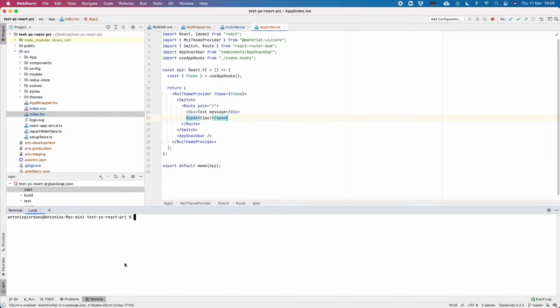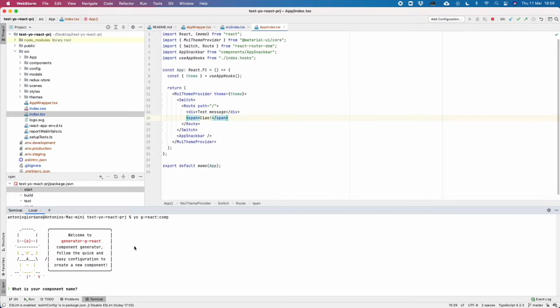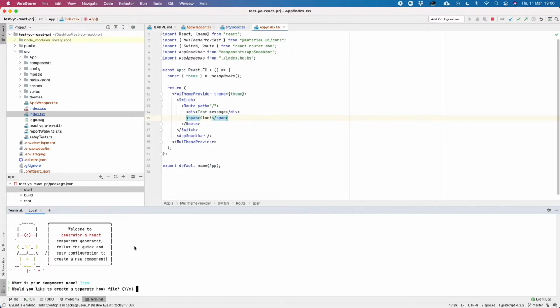So let's open a terminal and we can write yo-greact comp. The generator will prompt us by asking the component name. We can call it in an easy way like item. It can create, if we want, a separate hook file, and we can always write yes, with also a Material UI Stylesheet.